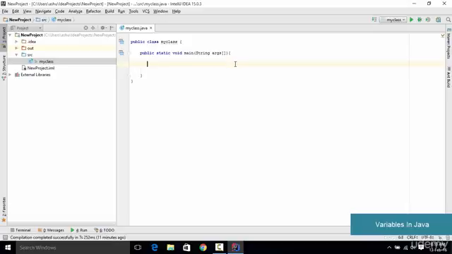So once you have deleted it, we are actually going to create a variable, but before creating a variable, let us understand what a variable is. If you remember from your algebra class, we used to have things like x equals 9, y equals 8.